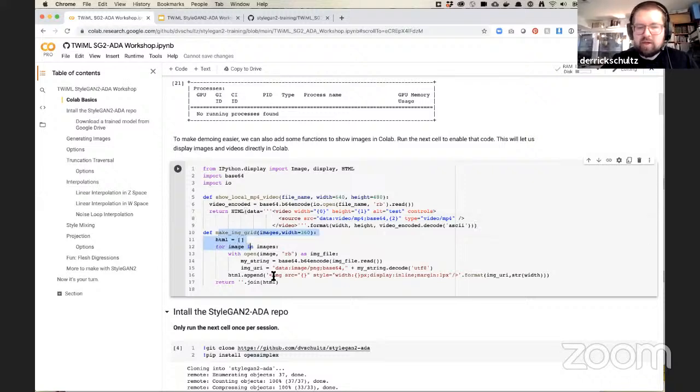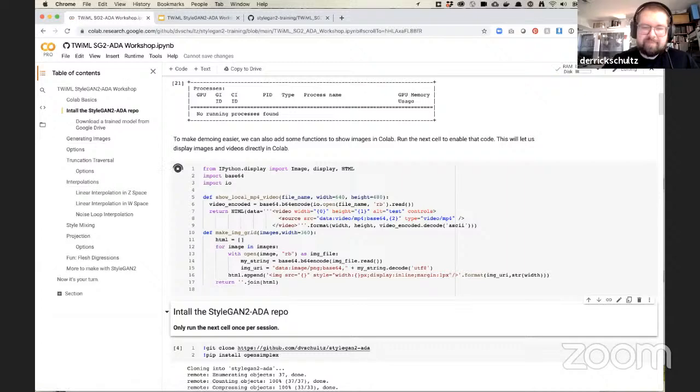And this last one just generates images. So we'll take a bunch of our images and create an image grid to make sure that we're generating lots of cool images. So anytime you have a cell like this, even though it's only defining variables and functions, you have to make sure you run it. So we're going to go ahead and hit Shift Return. That should be pretty quick.